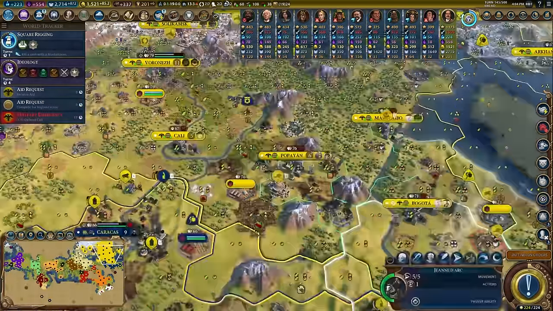Industrialization in 2, and then flight. 3 envoys. Might as well hold on to these for a little bit. Oh, look at that. +8. Colossal head, though.